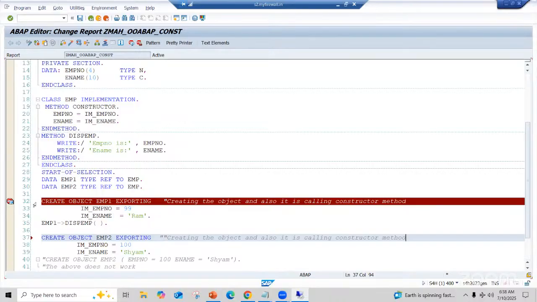Simple question. Once for each object. That is correct. Once for one object, one time only.